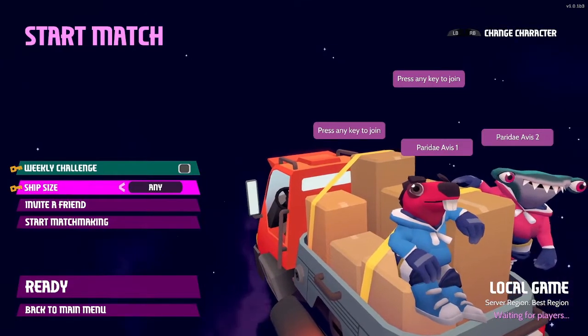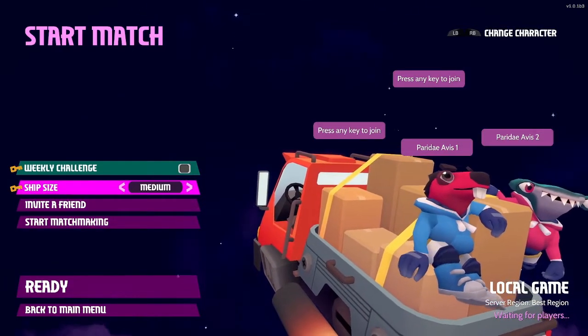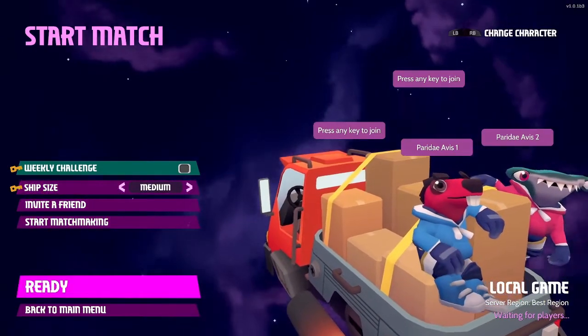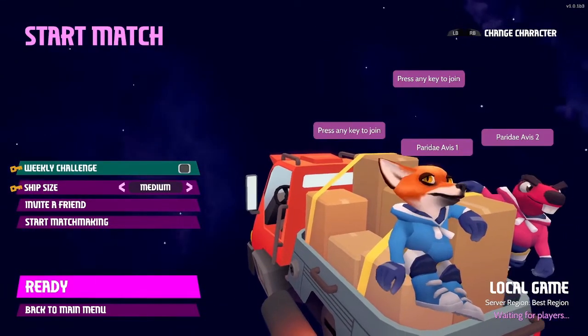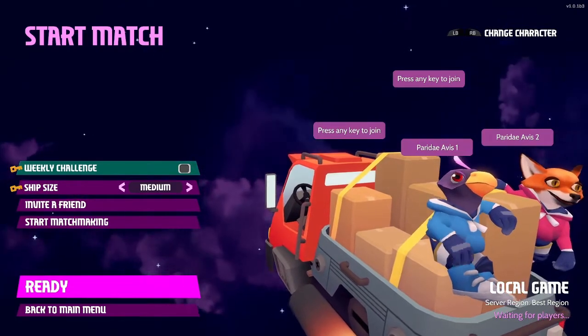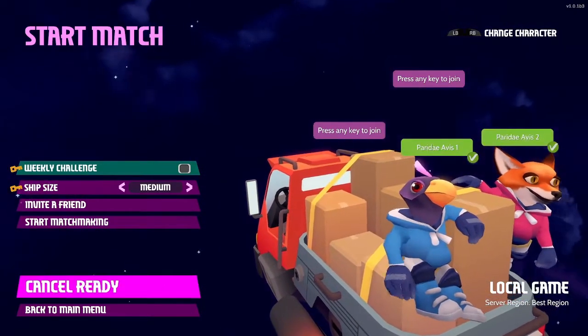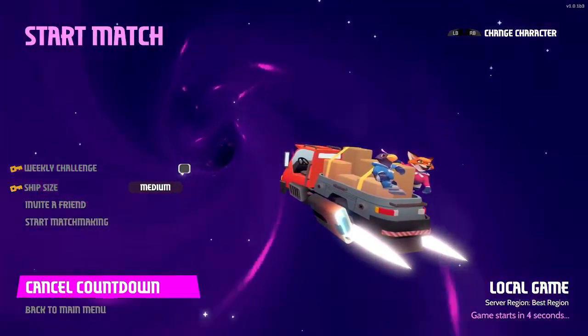But... maybe let's start on a medium-sized spaceship. Yes. I mean, you will see how the game works when we play it. I think this is the best explanation. I of course will be the bird. I think I was the fox every time. Okay. And let's start. So we start on a new spaceship.